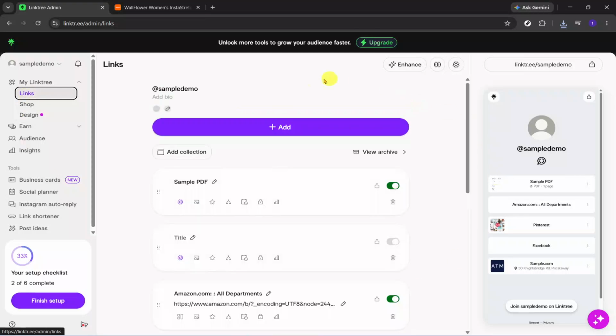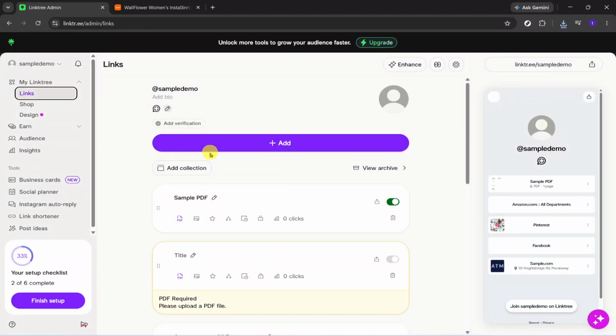Hello, today we will guide you through how to set your own font in Linktree. If you want to give your Linktree page a more personalized look, changing the font is a simple way to do it. In this walkthrough, we'll move through the design settings and choose a different page font so your profile better matches your style or brand.